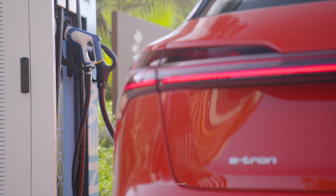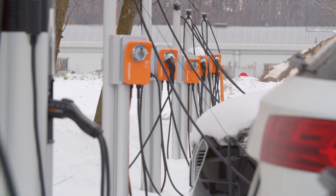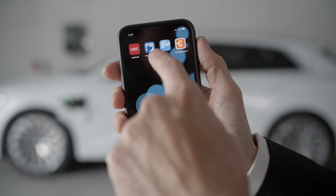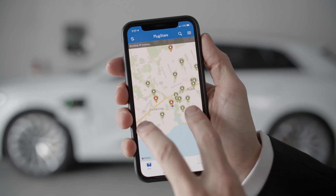When choosing charging stations, it's important to determine the kilowatt power flow, as not all Level 2 and Level 3 stations charge at the same rate. A quick look at a charge app such as PlugShare will provide both the cost of a specific charge location as well as user feedback on the value provided.